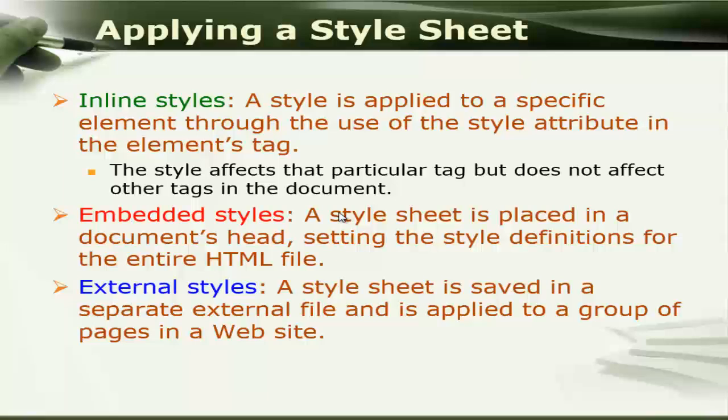The styles can be applied in 3 ways. One is inline style, next one is the embedded style, the third one is the external style. What is the meaning of saying inline style? The style is applied to a very specific element. You take a paragraph and immediately apply a style, then that is applicable only for that particular paragraph. That is called as inline.